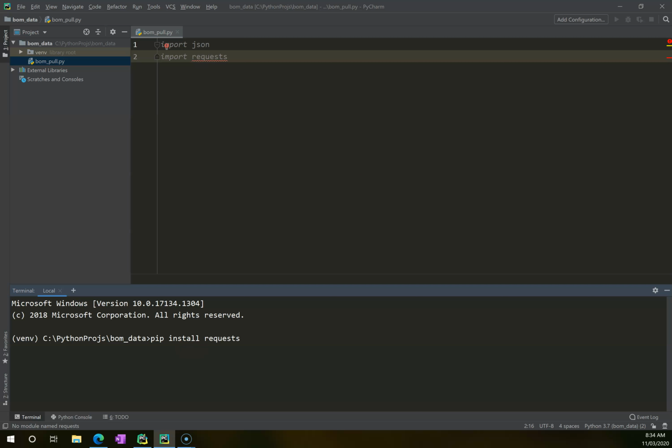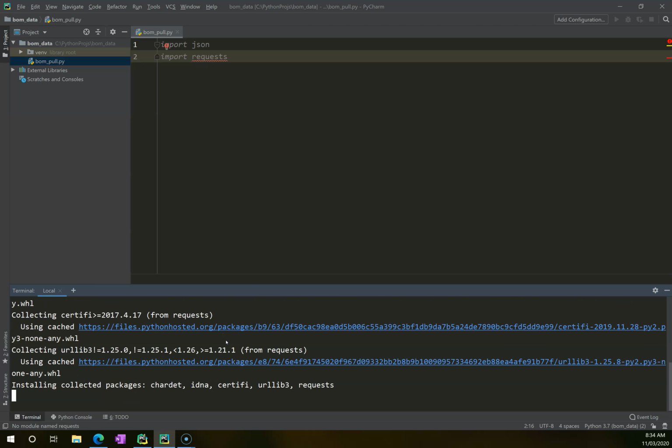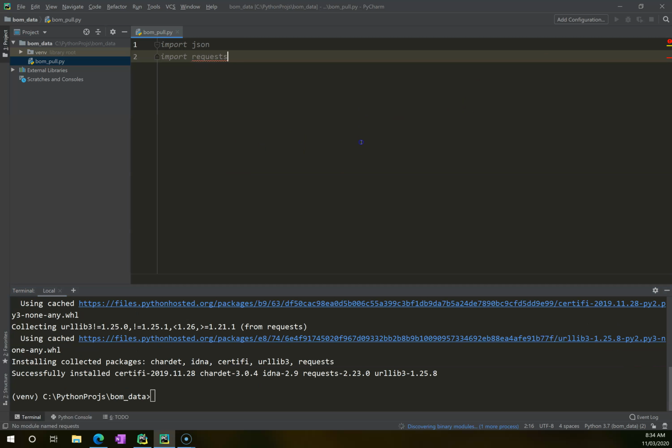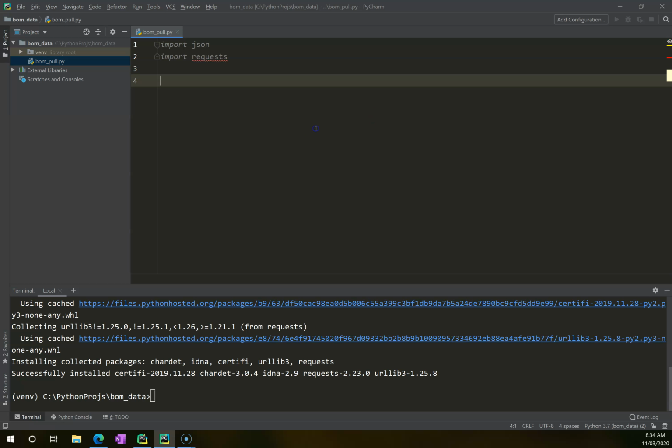And when I hit enter in this instance, it's going to take a moment to install this particular package, which is requests. Think of requests as a means of linking Python with the broader web that's out there. So now when I go down and hit enter and start using this, it should hopefully pick up here that, hey, requests is available to us.